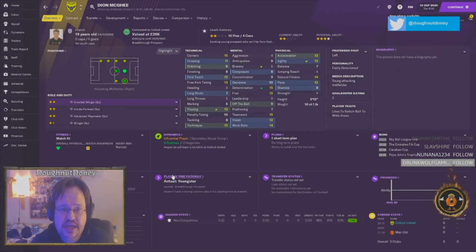So these are current players that we bought in. We bought DM McGee. He is a 19-year-old, a former Man United player. He was actually on a free transfer. He played 2020 actually, free agent. He can cover all positions here. He's going to be a very good player for the future. Current ability of 2, potential ability of 3.5 stars, nearly 4 there.